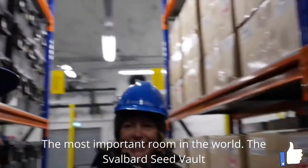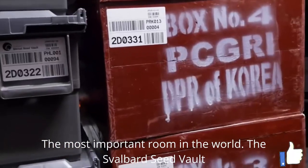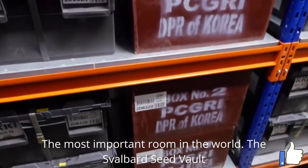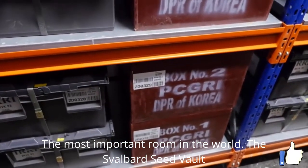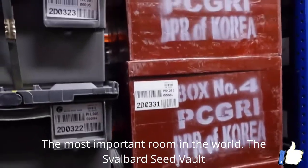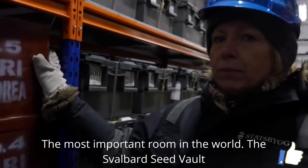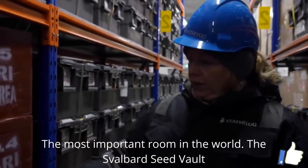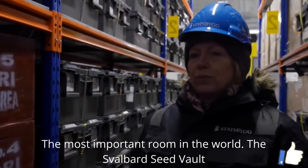Yeah, it is. These are the coolest boxes, I think. They are from North Korea. Oh, handmade, my goodness. Handmade boxes. They really look nice. Like they come from the 1960s or something. Do you think? Yeah, they do. They built them specially, because they got the measurements of how big the boxes should be, and these are built exactly on those measurements.